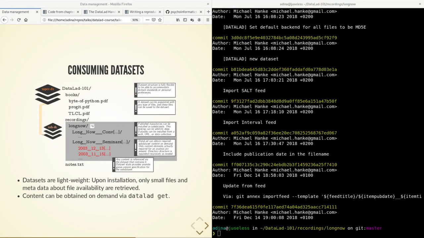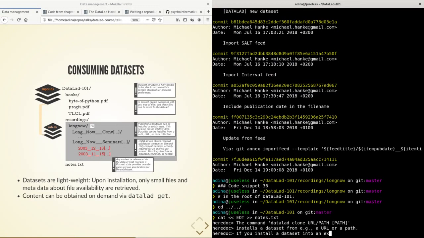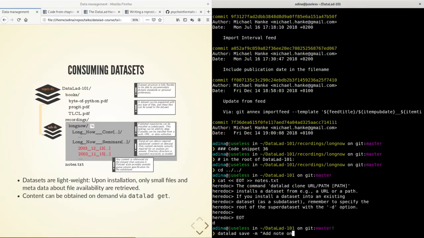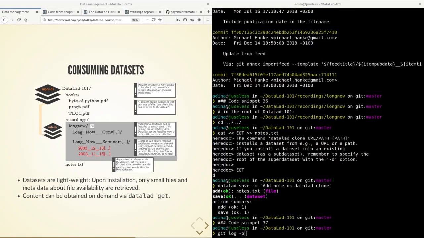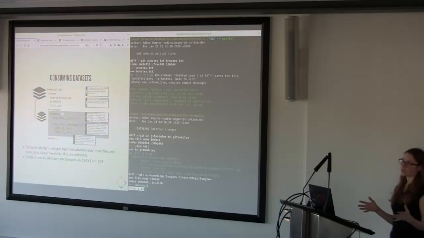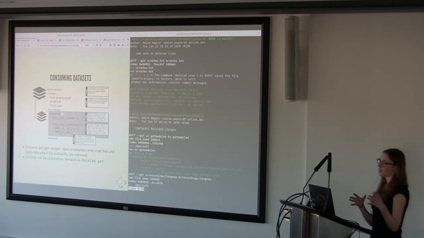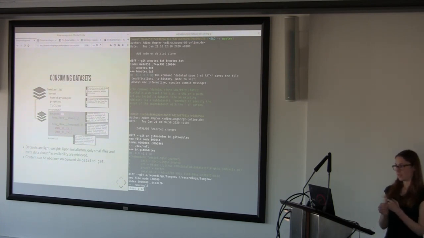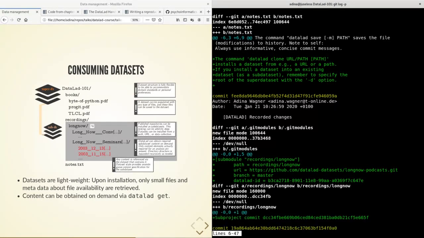But let's find out. So, okay, first of all, we're in an educational course. I'm going to make a note about this. Okay, so now we are in the super dataset, in the dataset that we ourselves created, DataLad 101. And the interesting thing to find out is how does the super dataset see the addition of the sub dataset in its own history. And for this, we can take a look at this commit summary. This is the addition of a subdataset.